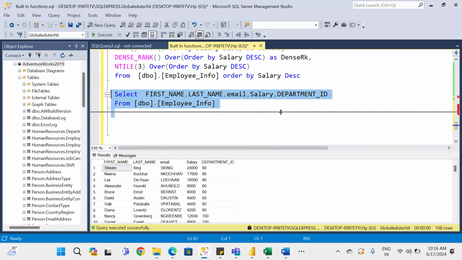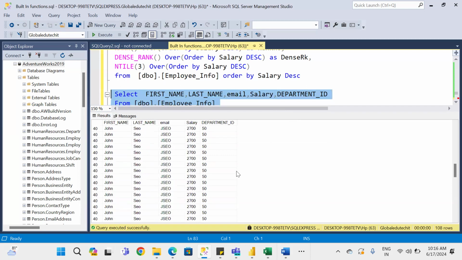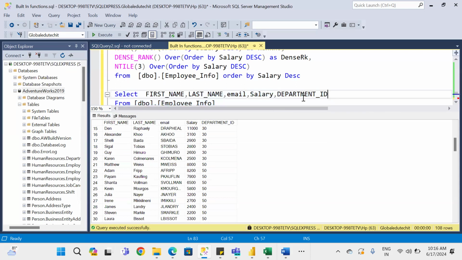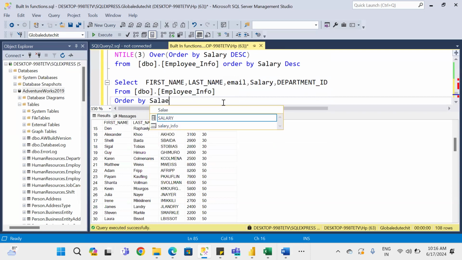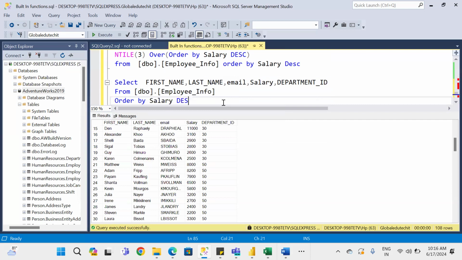Let's see. Order by salary descending order, and department ID. I want to order by salary in descending order along with department wise.